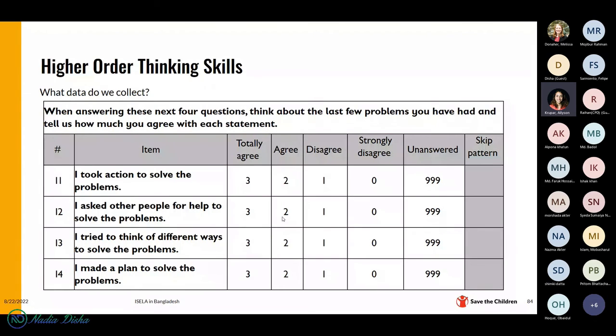And so I think we're going to probably see a relationship between this section and the questions we ask about relationships. So, do you ask someone else for help when you have a problem with a friend? That might be related to higher order thinking skills. We also might see a relationship between this and conflict resolution. So that'll be really interesting. So really what we have in terms of the higher order thinking skills is looking at problem solving and analyzing situations.